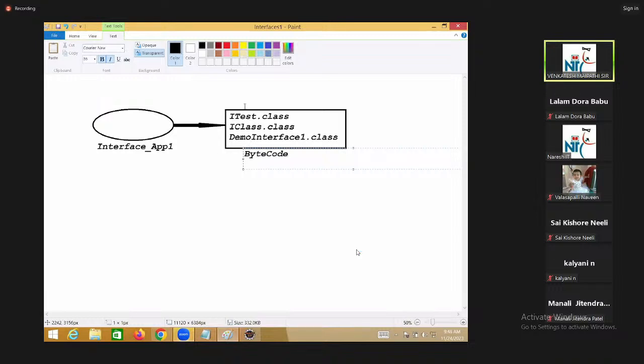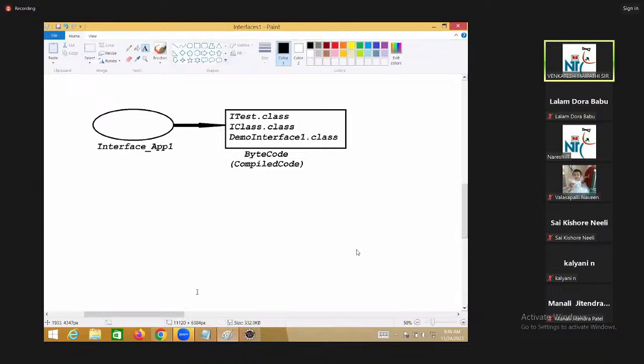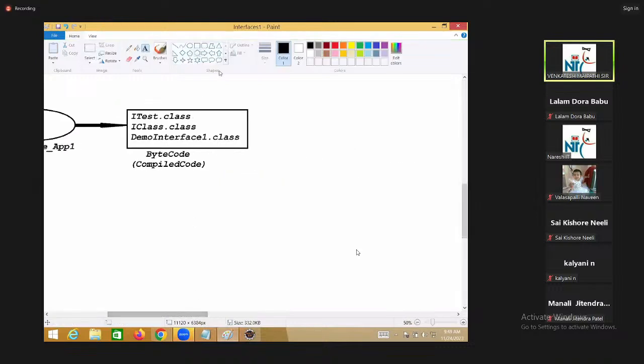This is bytecode, you can call it compiled code. You know already, main class will come for execution.